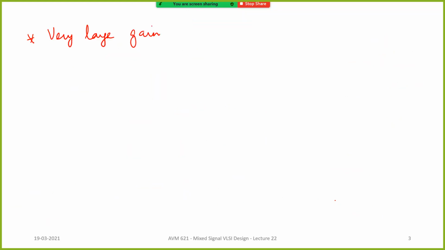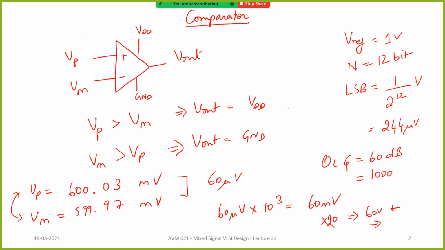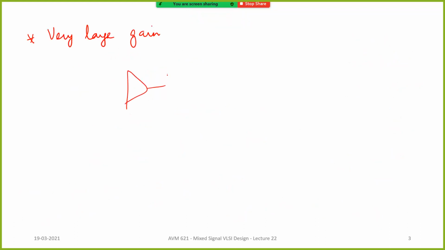So basically, we can just say that it needs a very large amount of gain, and the lower the resolution, the larger the amount of gain. Now, we all know that if you start putting op amps in series, in cascade, one of the problems is that the op amp open loop gain itself will vary with process, voltage and temperature, right? So you will have to do a lot of over design. In some cases when you need some amount of gain, you can do that.